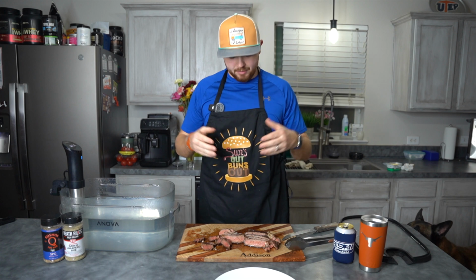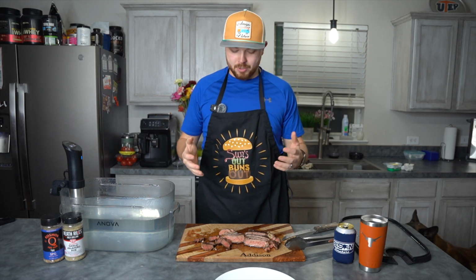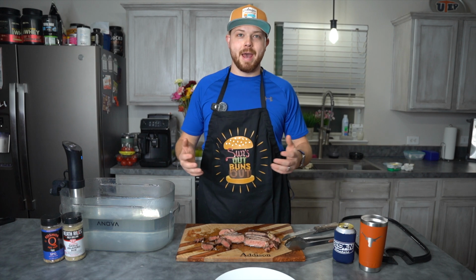There you guys have it. There's my steak, cooked via sous vide, 100% indoors, no outdoor grill needed, just in a hot cast iron pan. Something that you can accomplish whether you're in an apartment or in a house.